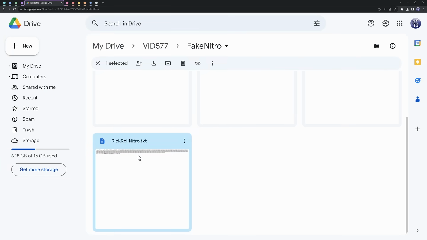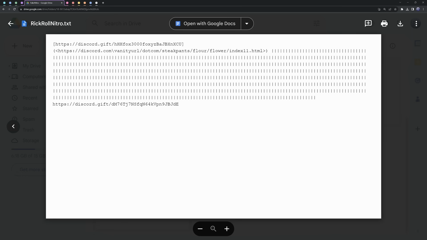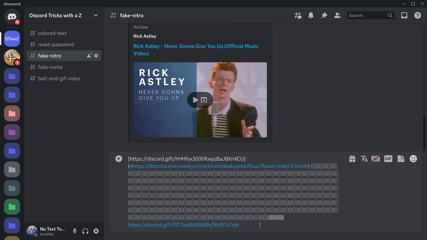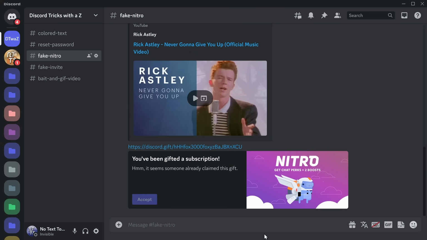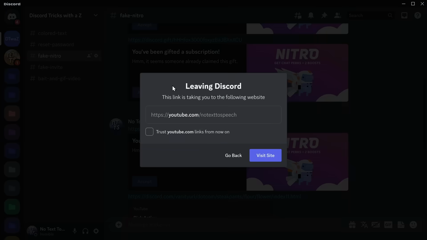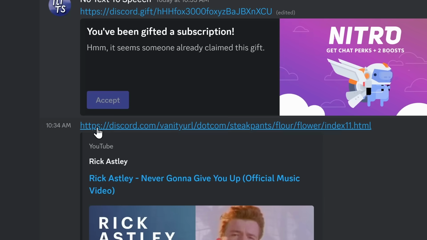Now, the whole completed code for this will be in the Google Drive link, just for your convenience. But I'm going to paste in this old Discord reset gift link I've already talked about, and I'm going to replace the reset protocol with Discord's Rickroll full link, and everything in combination together. This is the cream of the crop. This is a Discord gift link, but if someone clicks on discord.gift, they instantly, without any pop-up, get sent to my boy, Mr. Rick Astley. And the reason why there's no pop-up like this is because the link that we used is a discord.com domain. Discord doesn't give you any pop-ups at all. It just automatically opens it up.